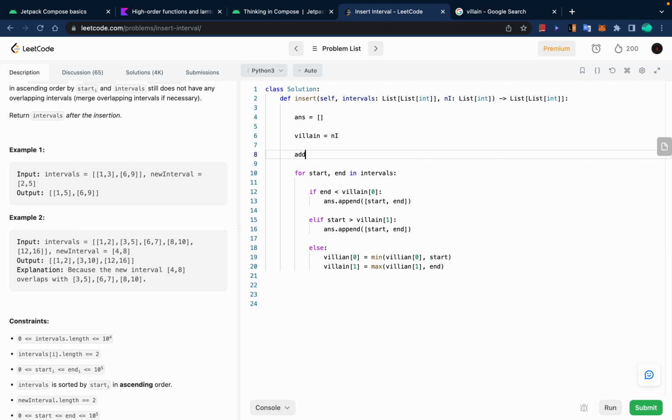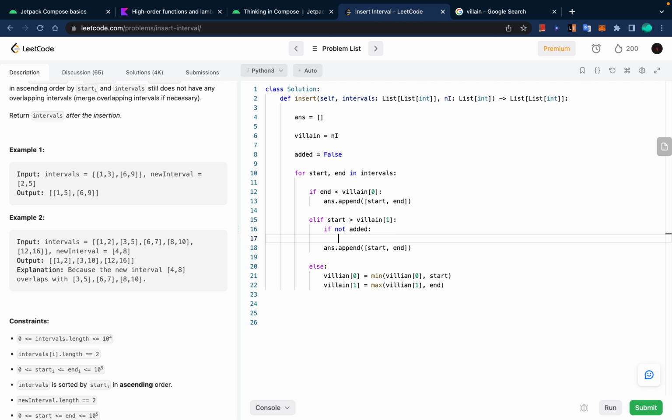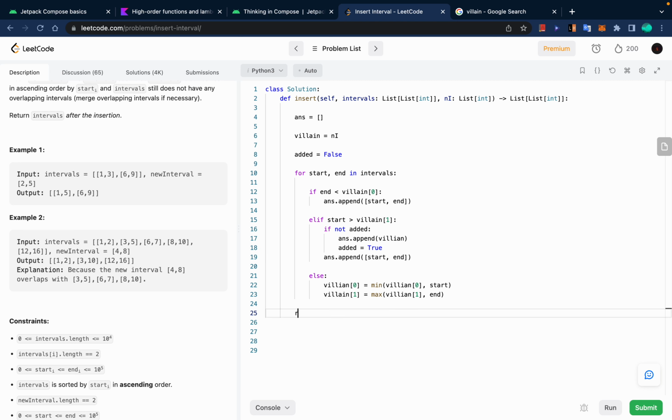So I'll just have a boolean, added, equal to false. If not added, then answer dot append, added is equal to true. I don't know if this would work.